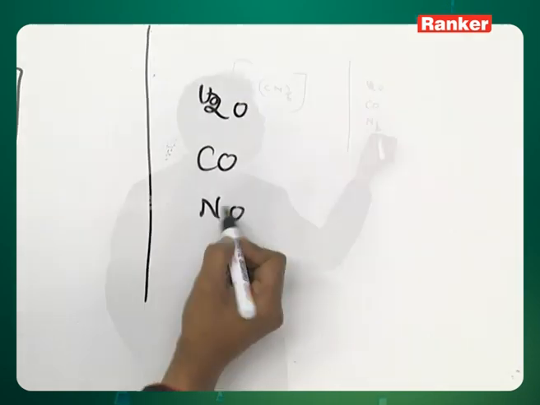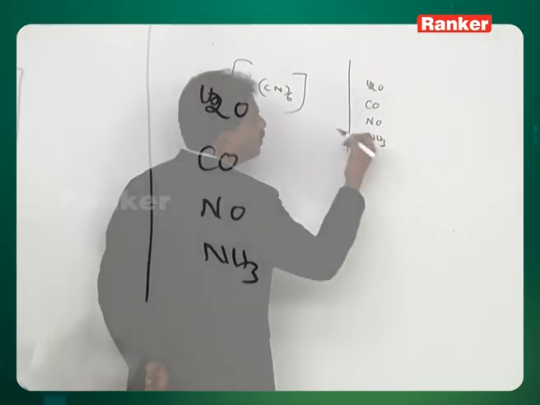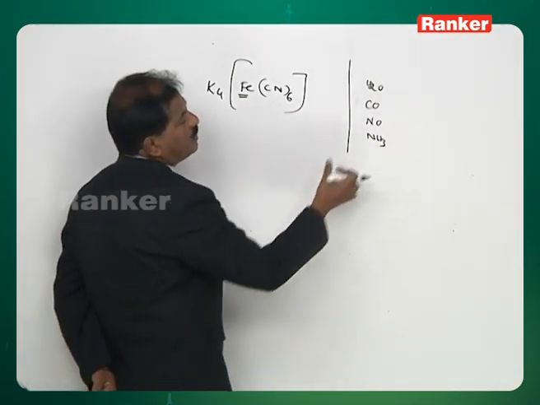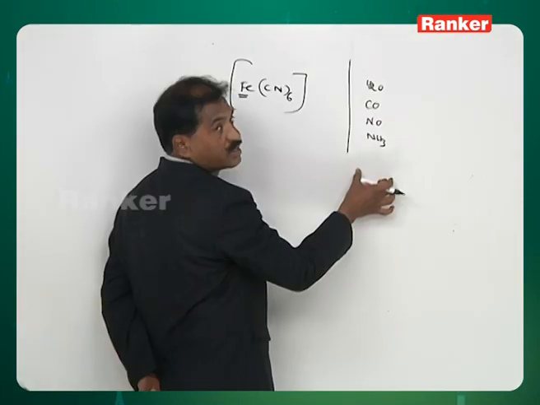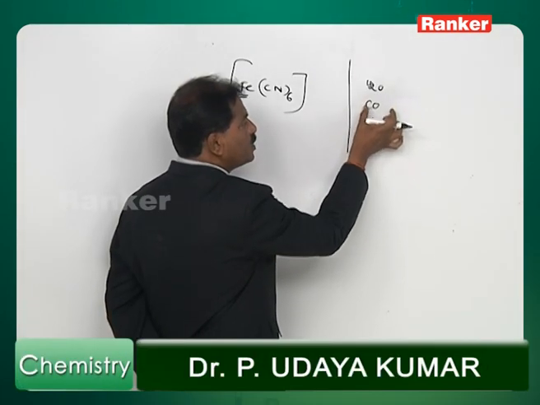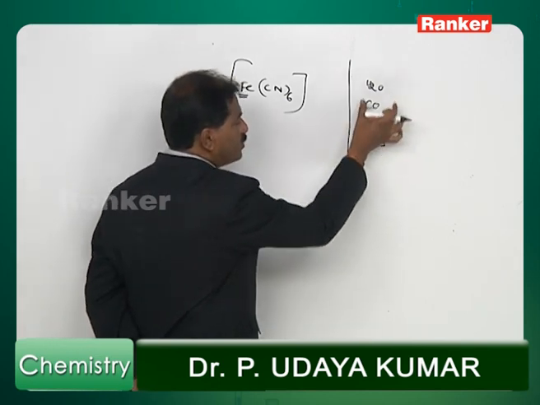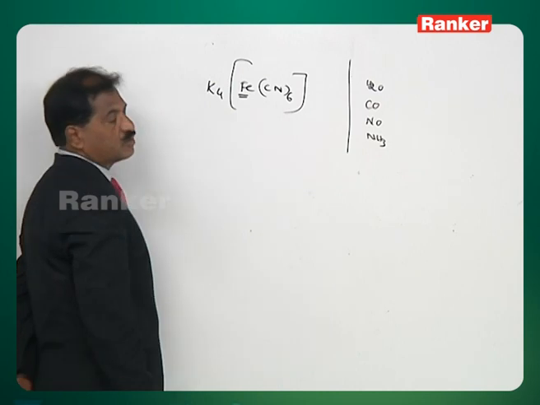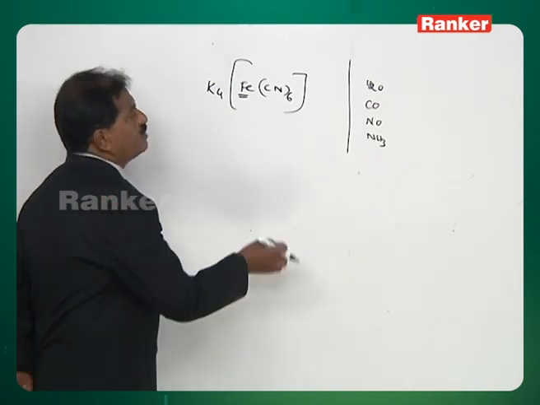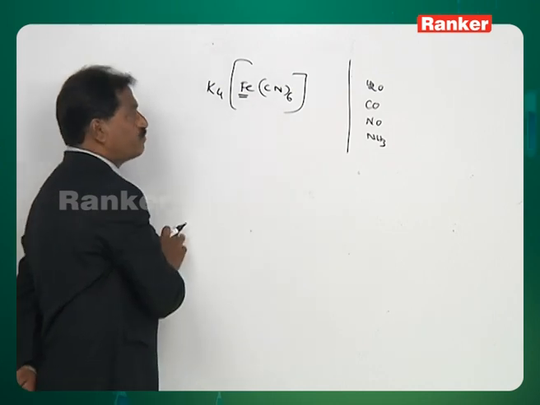Inside the complex, whenever you find H2O, CO, NO, or NH3, these ligands are usually considered neutral ligands. Therefore, the charge carried by each molecule of H2O, CO, NO, NH3 is 0. Therefore, these are neutral ligands, their oxidation state is 0. For the rest of them, always assign a negative charge for each ligand based on the nature.